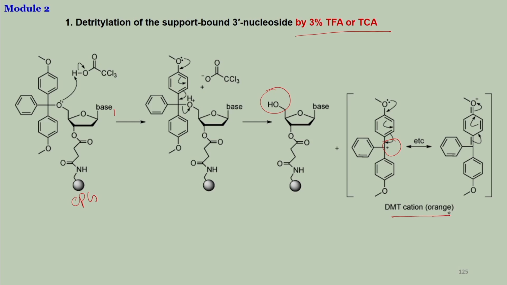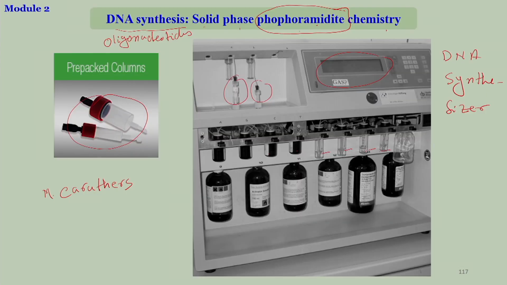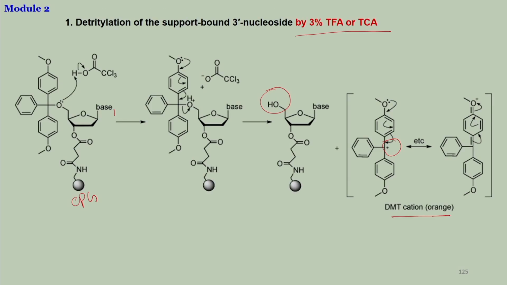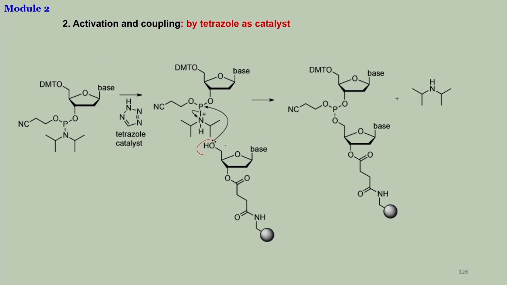This has an orange to purple color, and that is actually a way, I will show you here, to understand whether your reaction is happening or not. Once it happens, you can see the outlet chamber, when the liquid is going out of it, you can see the beautiful orange color that is passing through the channel. So, that proves that your DMT has been deprotected. It is kind of monitoring the reaction actually. So, DMT will be out, and you will have free hydroxyl group. This is the most crucial step actually. And now you have this free hydroxyl group with the solid phase attached, base 1.